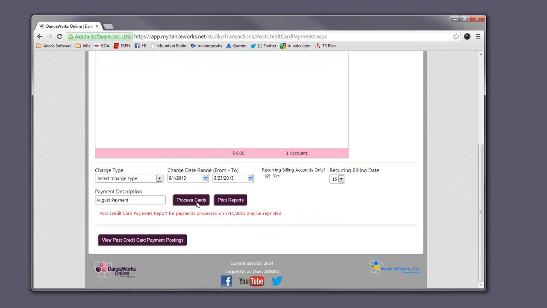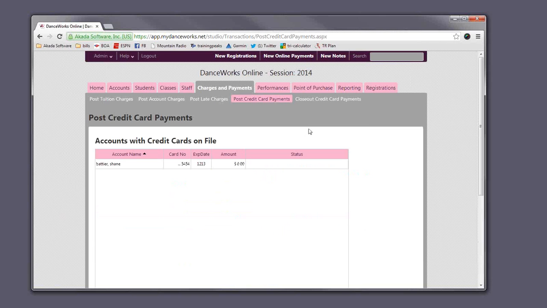Again, once you're done, you'll hit process. Once they're done, you can email everyone their receipt. If their account for some reason doesn't have an email address on file, it'll give you the option to print that receipt out, and you can either wait on them to come in and hand it to them, give it to their kid when the kid comes in, waste a stamp and mail it to them if you want, but you can do all of those things. So it's not overly complicated, pretty simple.